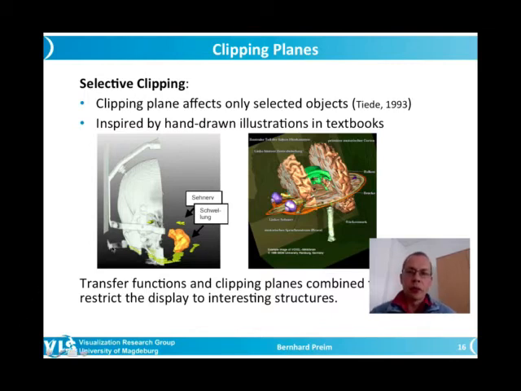So we decided that we apply a clipping plane in such a way that on one side of the clipping plane we see the skeletal structures which help us to understand the spatial orientation and position of certain objects, whereas in the other half the clipping plane really avoids that the skeletal structures hamper the view to the pathological structures that we are interested in, and also hampers the view to the optical nerve that is important for surgical planning. Yeah? So if the user would move the clipping plane, that would affect the skeletal structures only, not the segmented objects that we also have.